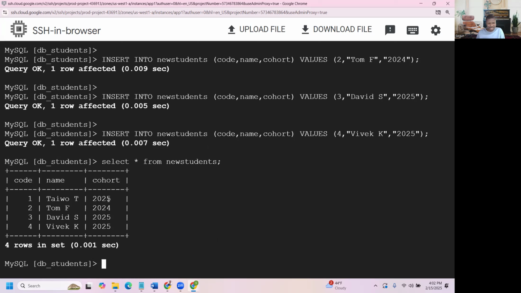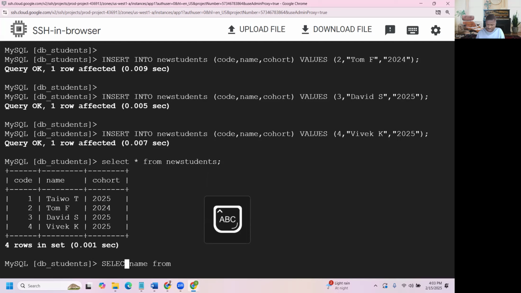Then I can decide to query. So I'm querying my table now. I can decide to say, okay, select. I just want to select the students in the 2025 cohort. So the command for that would be select name from. Let me use capital letters for the SQL commands.